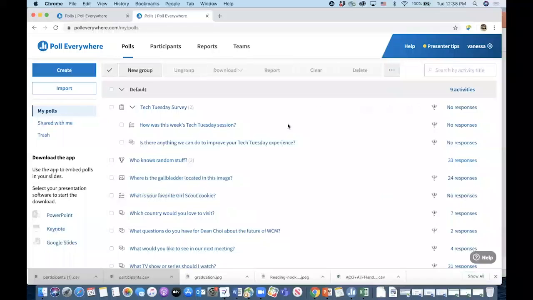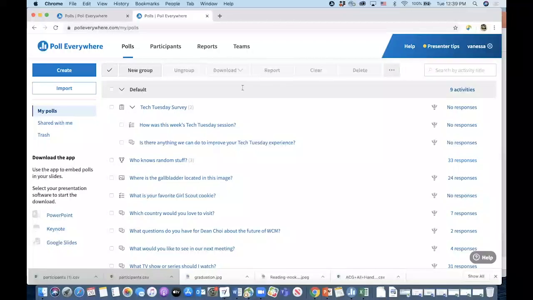Because it's web-based, even if you're not presenting on the computer that created it, if you log into your account, you can present that way. So you don't necessarily need to be on the computer where you originated the questions. But if you have them embedded into a slide deck, you just need to make sure that the Poll Everywhere plugin is also installed on the computer you're presenting from. Otherwise, it won't work. So if it's web-based, you'll be fine. You just log in as usual, and you should be able to present. But again, for the slide deck, you need the application on the new computer.